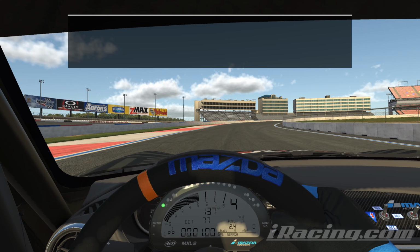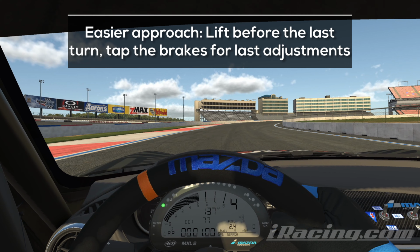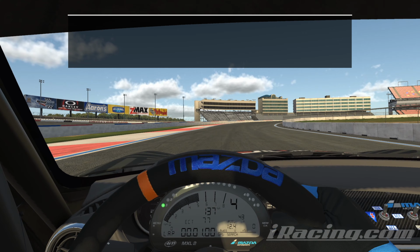No worries, I got you covered. There's an alternative, easier way to approach this turn. You can decelerate earlier by lifting before the last turn. Tap the brakes for the last adjustments and you'll be fine. It's slower, but you don't run into the risk of losing the car if you mess up.